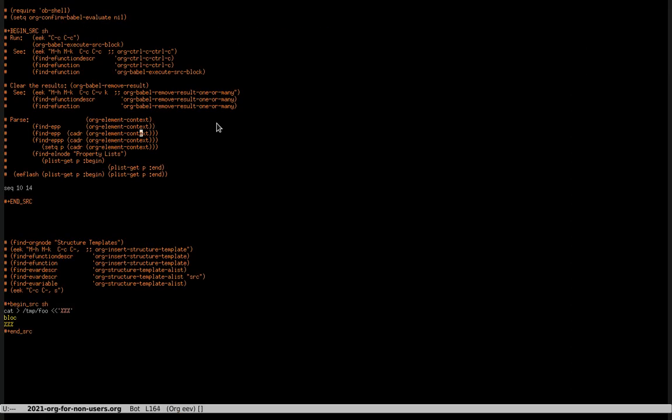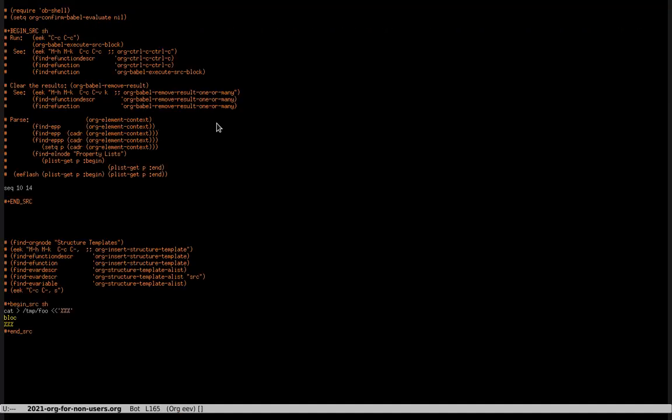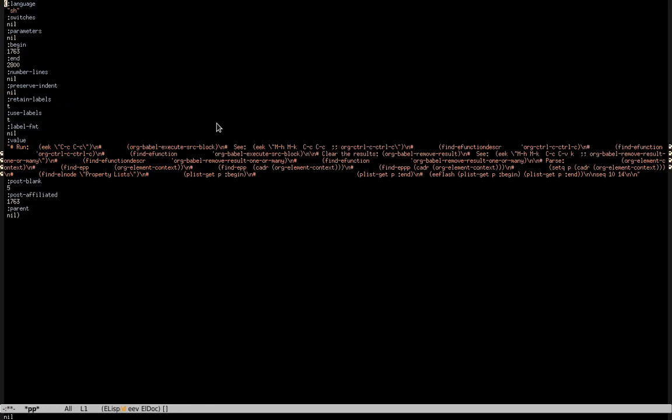If I take the cadr of the result of this, I get the part that is most interesting, this one here, and I can use this variant of my favorite pretty printing function to print it in a better way. So if I execute this, I can see the keywords and their values.